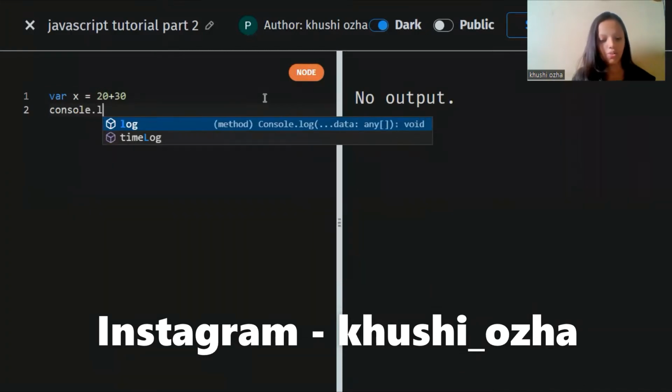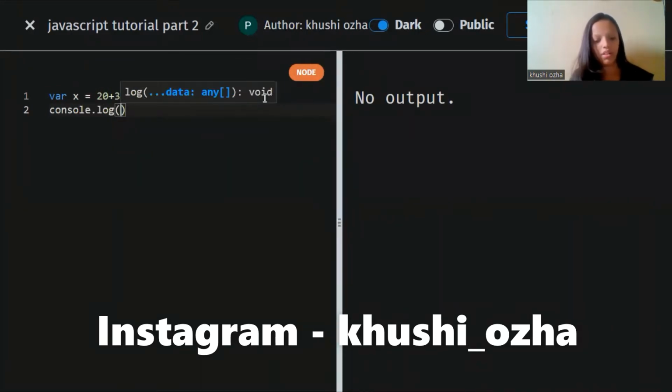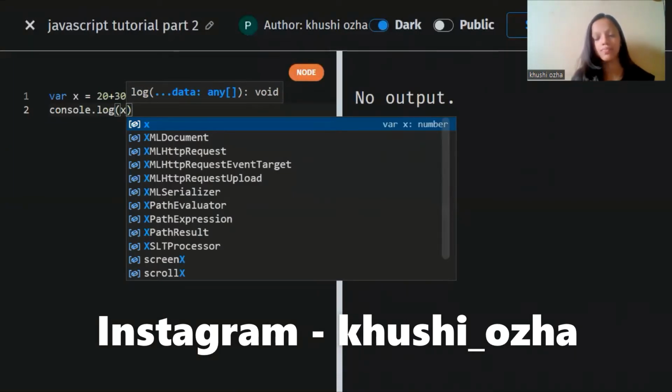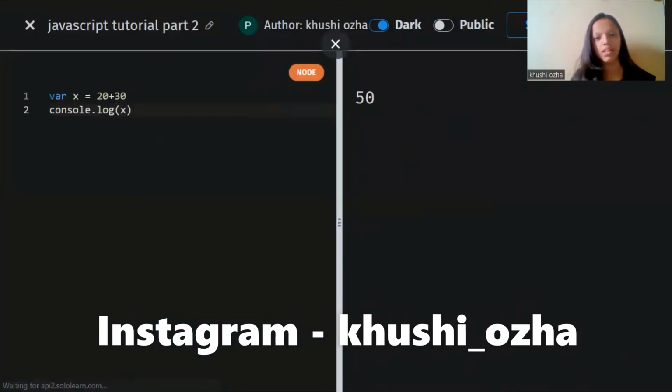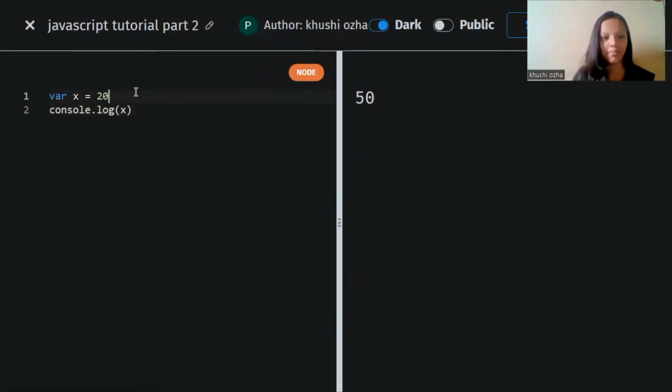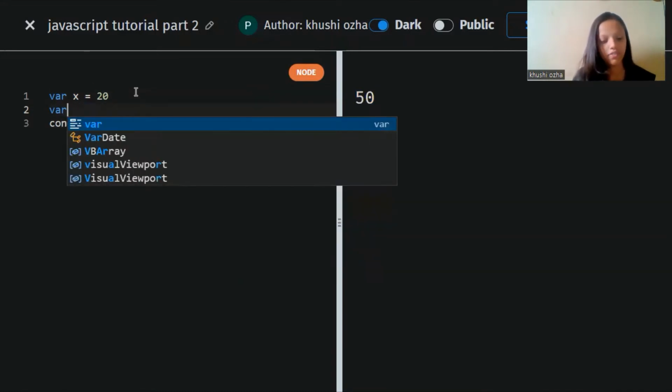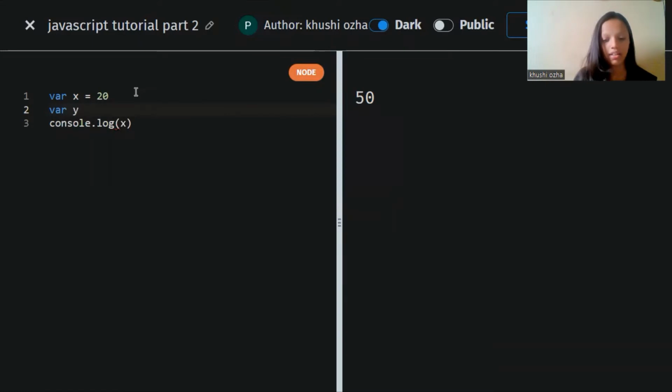So this is the console.log and I'm going to print x. That is the sum of those two numbers which I have given over here. There's another method of doing the same thing where you will get the same output. We're going to have variable y, and this is going to be equal to 30.